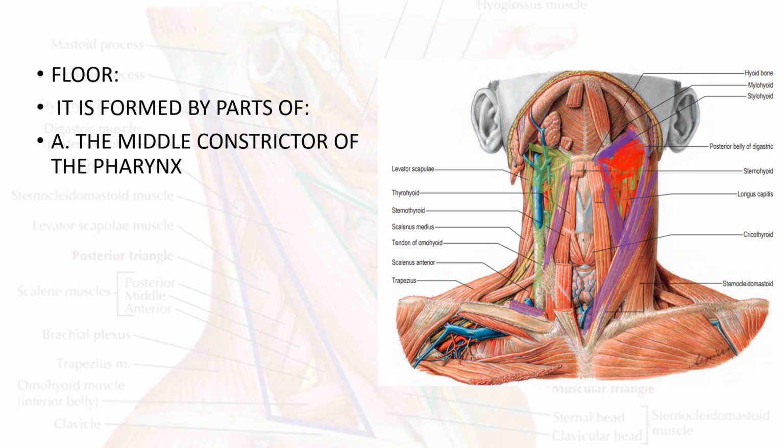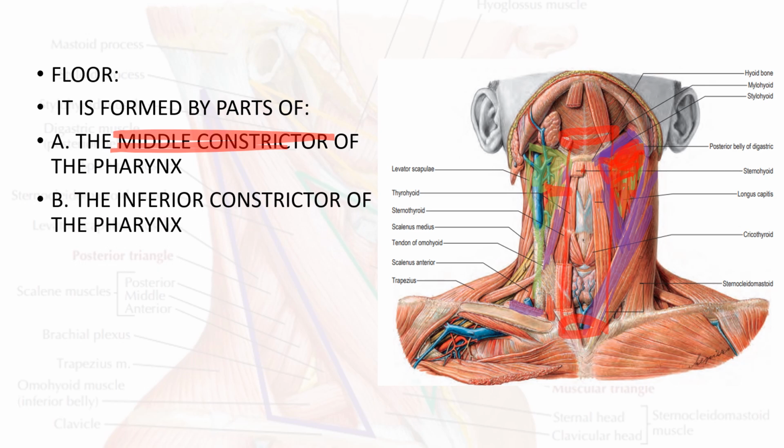different muscles. So अंदर बच्चों इसके अंदर यहाँ पे फेरिंग्स होती है. अगर मैं और डेप्थ में जाऊँ तो वी हैव द फेरिंग्स. तो फेरिंग के मसल इसकी फ्लोर बनाएंगे. The middle constrictor muscle of the pharynx will form the floor. मीडियल कंस्ट्रिक्टर, उसके नीचे होते हैं इन्फीरियर कंस्ट्रिक्टर. सुपीरियर नहीं होते, ध्यान रखना. कैरोटिड ट्रायंगल में सुपीरियर नहीं होते. So inferior constrictor and the middle constrictor of the pharynx muscle will form the floor of carotid triangle.